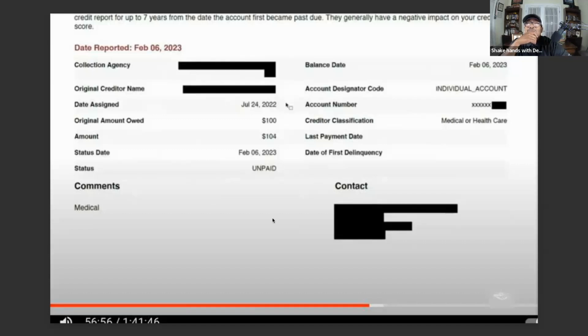So let's look here. Let's see what we got here. We got a collection account. Looks like it's a medical account, which is irrelevant. Even though it's $100, it shouldn't even be on your credit report now, under $600. So let's see if we see anything right off. Date of first delinquency. We already know it was a collection account, right? So date of first delinquency, there is no date. We've got to have what the first date of delinquency is. Date of last payment, nothing there. Now, it could have been that they never paid anything. That could be correct. But date of first delinquency, you've got nothing there. You've got to have something there. Okay? So let's keep going.